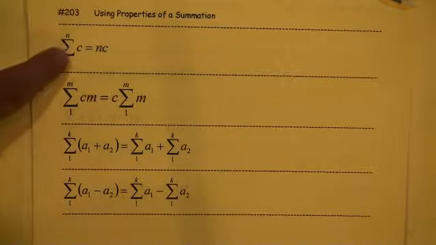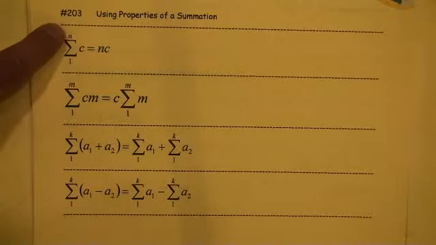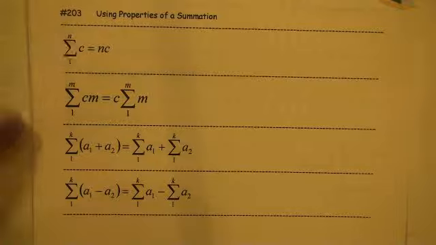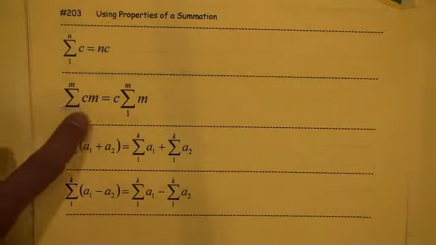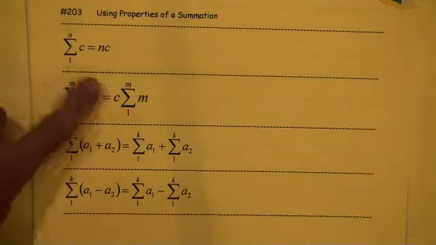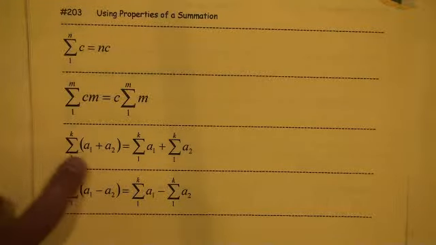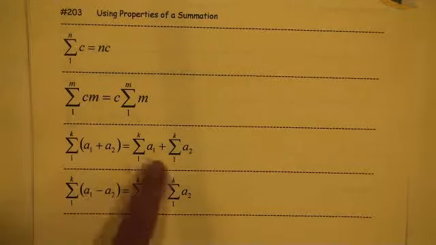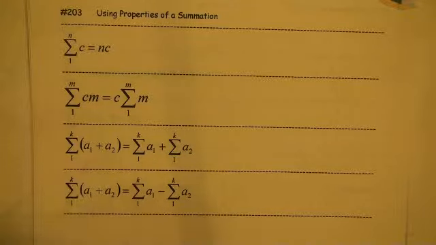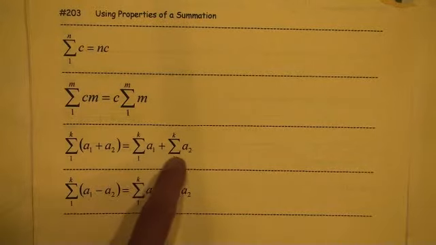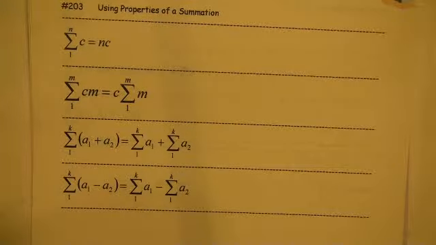Basically, if you have nothing to plug into, you just do the top number times this constant. If you do have a number to plug in, you're going to multiply, you can use the C as a constant. It's just one of those things here. You're allowed to pull that out. Here, if you have a summation of a binomial, you can actually use, quote-unquote, the distributive property, and you can then have a sum of the sums of each of the terms. Okay, of course, subtraction works the same.